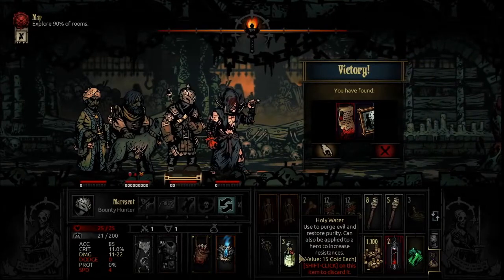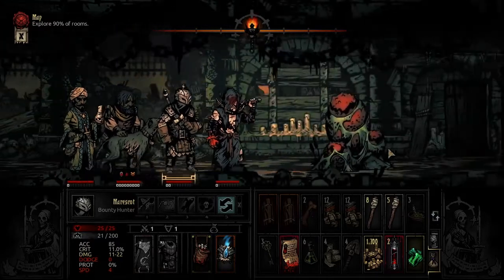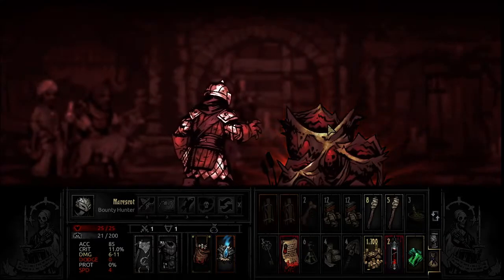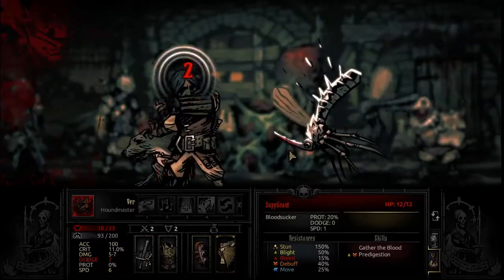Foolish horrors. Brought low and driven into the mud. Trade the Holy Water for the Viscount's Invitation, and I'm going to hold on to the rest of my supply items for now. And I'm actually going to go after these cocoons to get another invitation. And I know what I'm getting myself into, which doesn't necessarily make much of a difference.